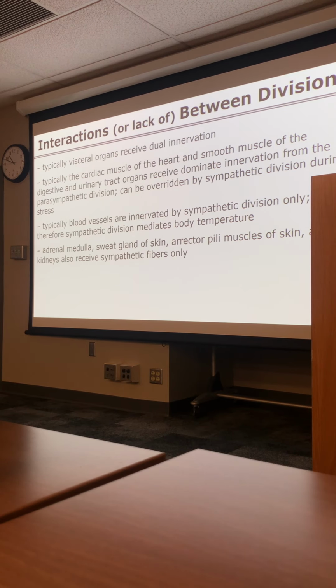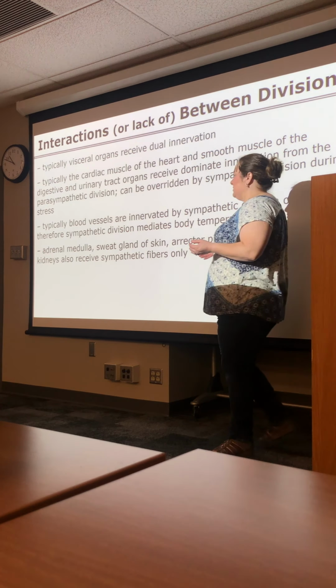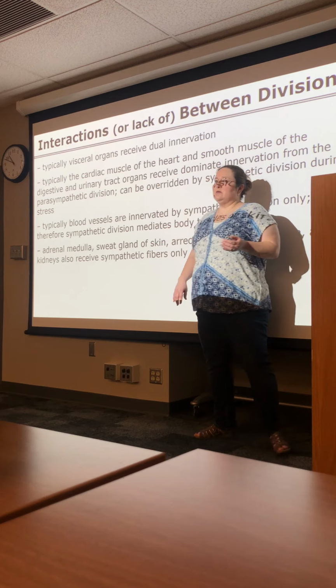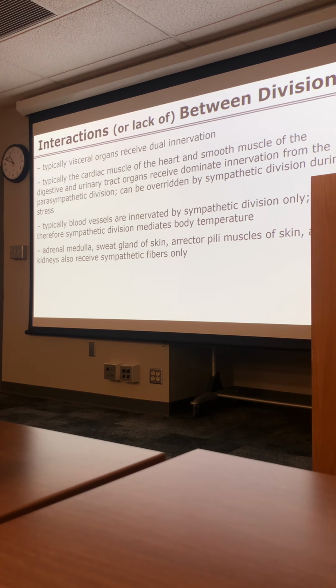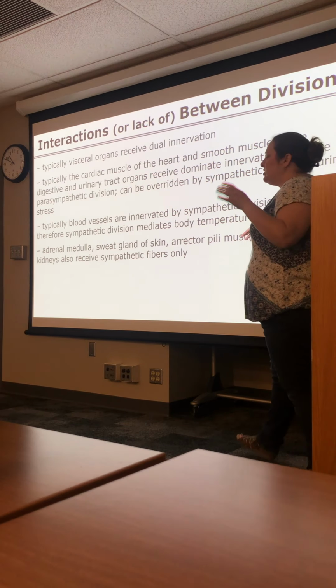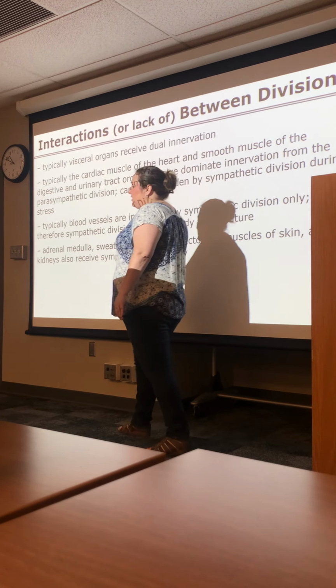We don't have any cardiac muscle out there, so just take that off the list. In terms of glands, the big one is sweat glands. Sweat glands, which are important in mediating body temperature. Well, who's in charge of that? And a lot of the smooth muscle is either in a blood vessel or it's in the erector pili muscles. So parasympathetic does not need to get out into your limbs. So the only division that really makes it out into the limbs is sympathetic.